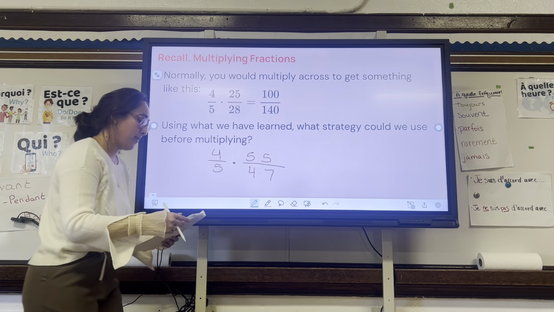So, similar to simplifying, if we break things down first, it's actually easier because we don't have to figure out what 5 times 28 is. Alright, so the 5 cancels out, and so does the 4. So up top we have a 5 left, and we have a 7 left. And we get 5 sevenths. So while they are the same, this is simplified a lot further than this is, right? If you multiply first, you still have to simplify this. Versus, if you did this first, your answer is already simplified. So, instead of multiplying first, we simplify first to make it easier. Cool.